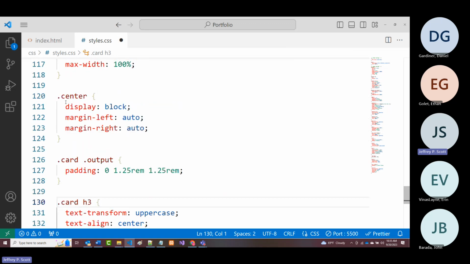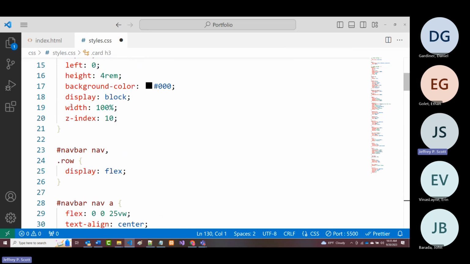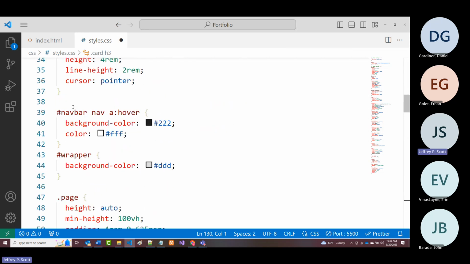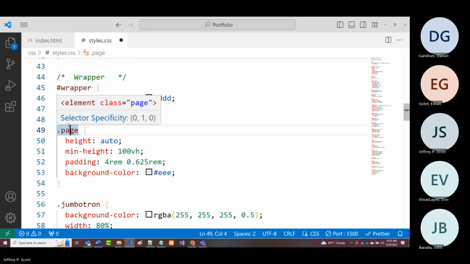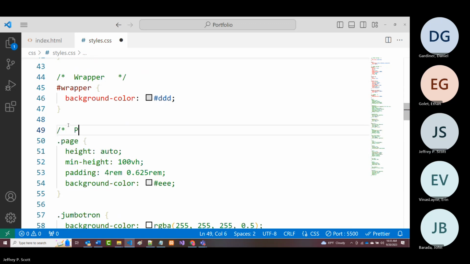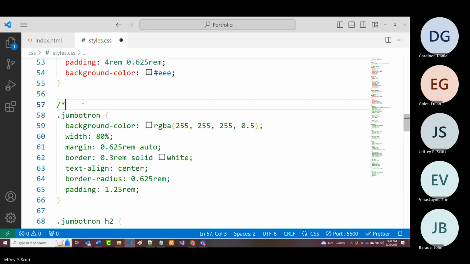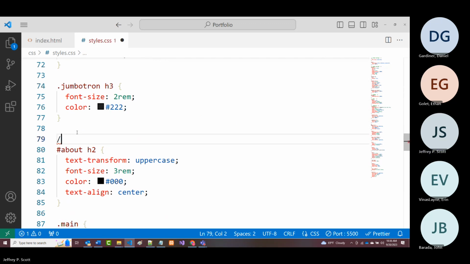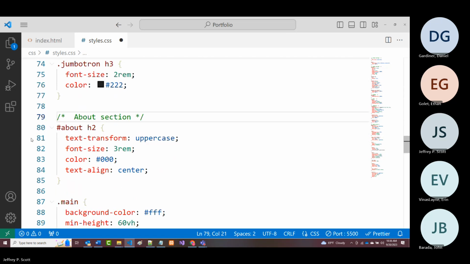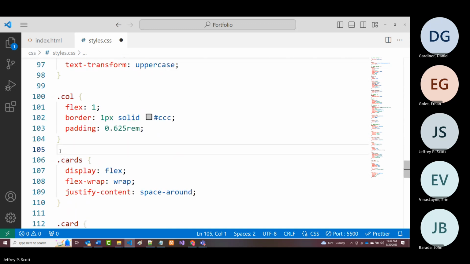And speaking of trying to be a good developer, because I kind of already got away from it, you'll notice we've got global settings, we've got nav bar, but I can come down here and say wrapper, page, jumbotron, about section, cards.